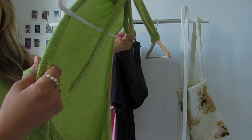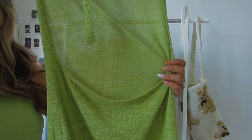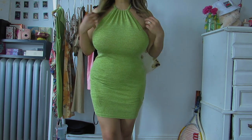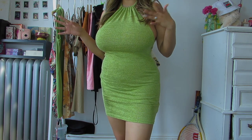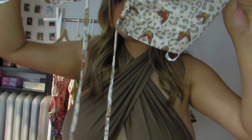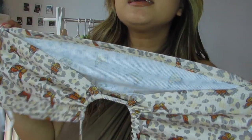Next up is another beautiful green dress — it's a halter style and the fabric is pretty sheer. This is how it looks. It's pretty cute but it's not giving me enough coverage. I actually bought this because people were wearing it on TikTok. I'll probably wear it once or twice — it's super cute but I don't see myself wearing it that much. I'd give this dress a six or seven out of ten. Since I have a bigger chest, it's not holding up properly.